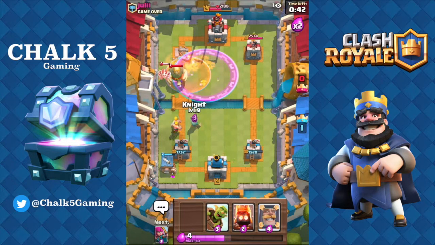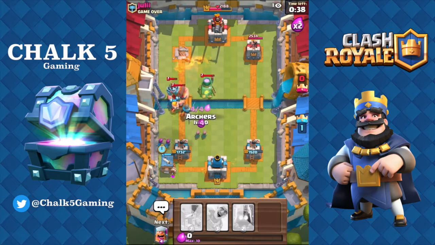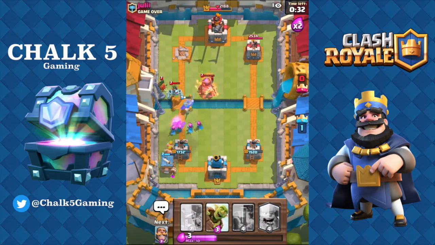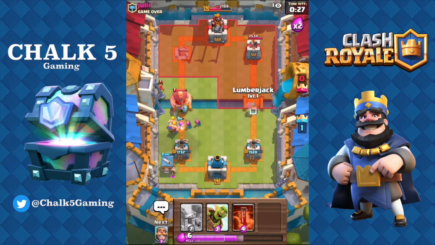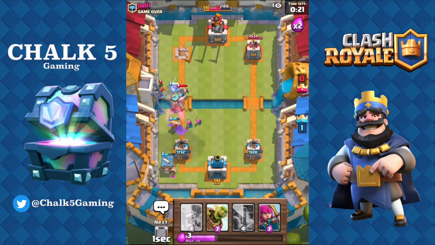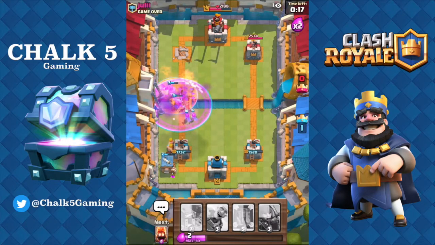Put a knight down. Put some archers down. Put some more archers down just to help out with that minion. Put some fire spirits in the back. Attack that, nice. And then it might be crazy. No, yeah. Let's defend this pretty well. Get that knight down there. Put a poison down. Yes! Perfect timing for the poison.